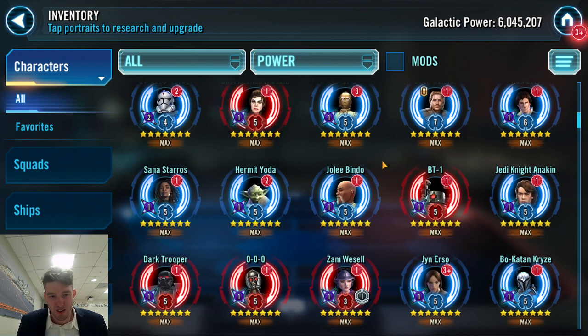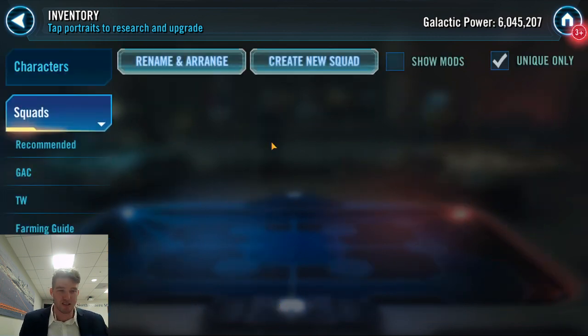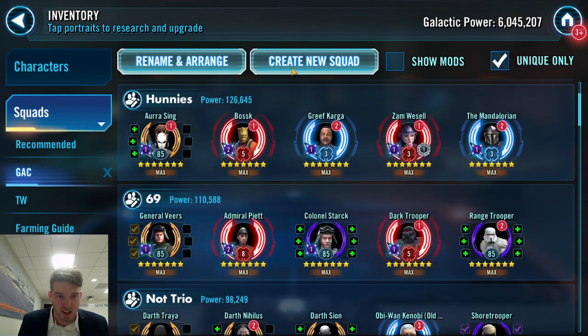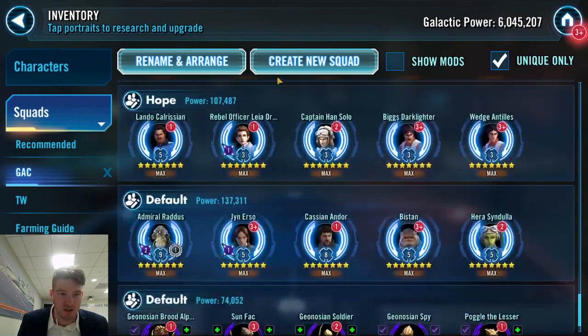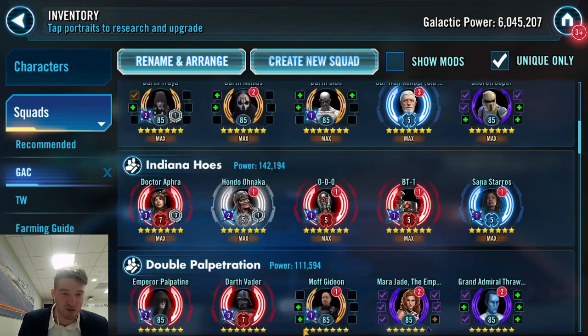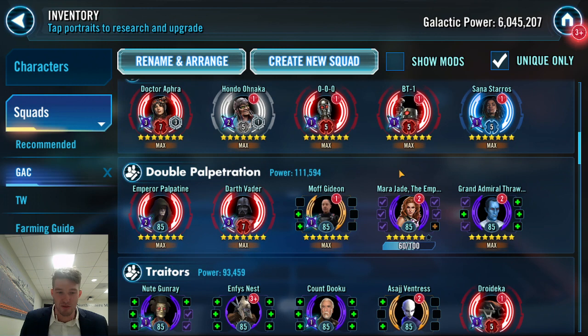And that's totally fine. When I want to apply a relic to a character, the first thing I look at is like the squad tab, right? Let's look at my GAC squads. And I'll just scroll to like some less geared teams. Apparently I got rid of all my less geared teams on my GAC window for some reason. But let's say this team right here, double penetration. Let's imagine they're all gear 12 except for Vader, who's relic because he should always be your first relic, regardless of what you're farming, regardless of what you're doing.